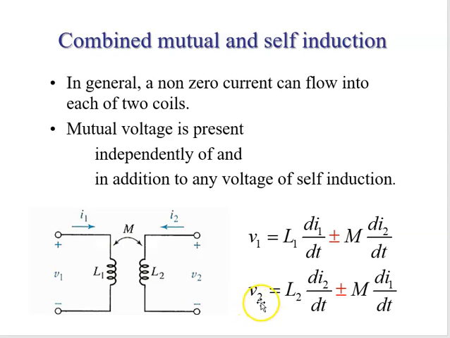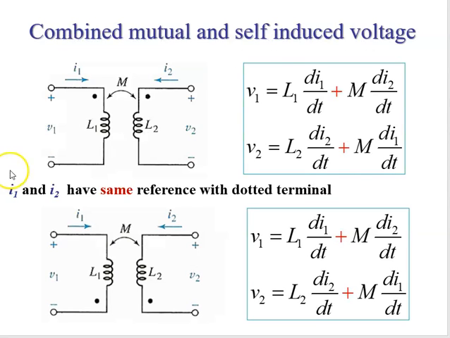And similarly at V2, we'll have the self-induced voltage across V2. This is set up with I2 and V2 according to passive sign convention, so that'll be L2 di2/dt. The mutually induced voltage, however, again, will be plus or minus M di1/dt, as that depends upon the dot convention. So let's look at the two different scenarios where we have both the dots at the top or both the dots at the bottom of these coils.